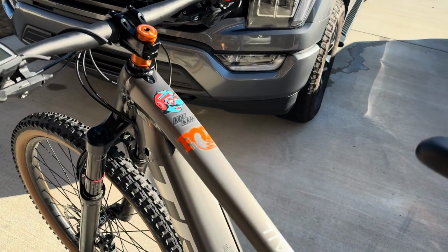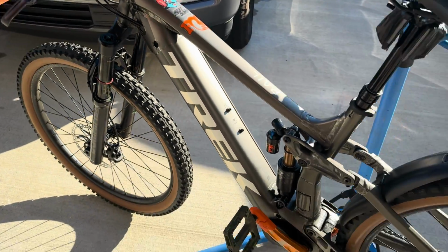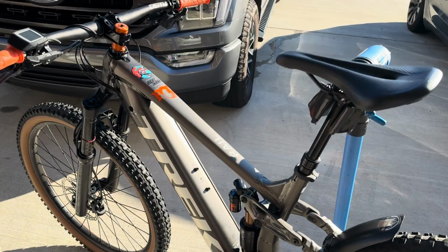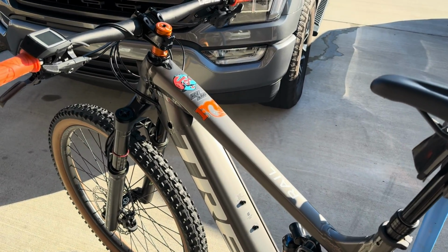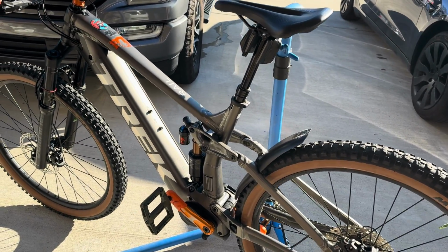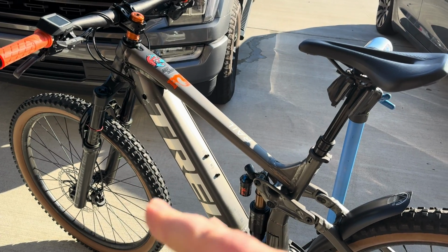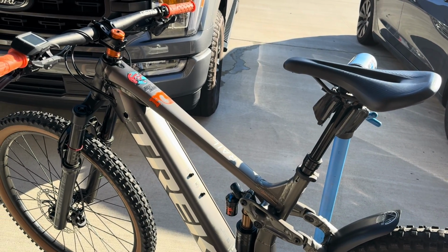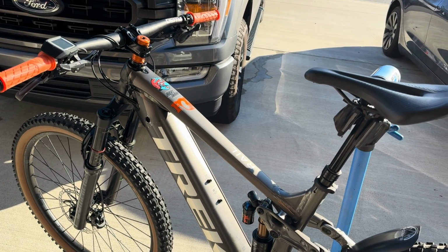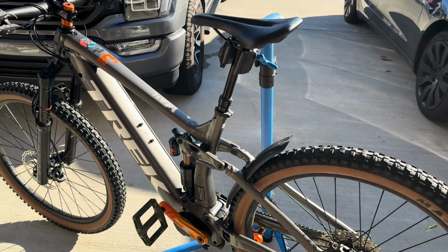Right, today's the day we're gonna be swapping out the fork on my Trek Rail 7. Now, if you guys have been keeping up with my videos, I'm going through this whole warranty issue with Trek, and I'm still gonna be making a video on that, but I'm not gonna keep waiting for the answers and all the back and forth. I just want to go ride.